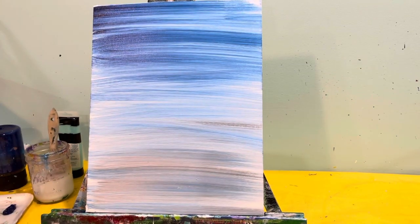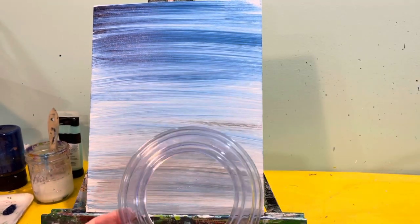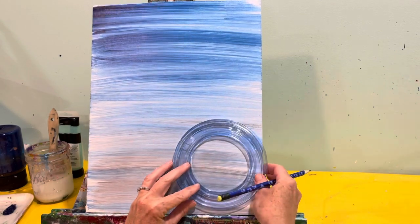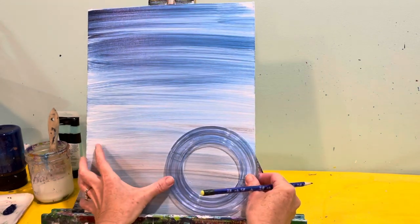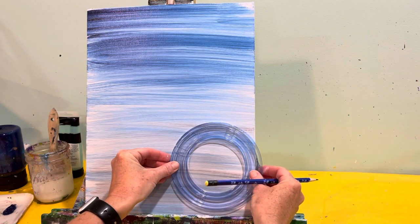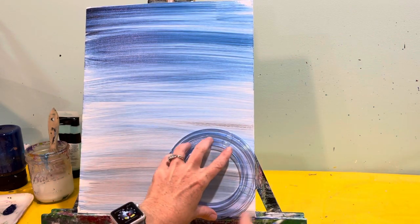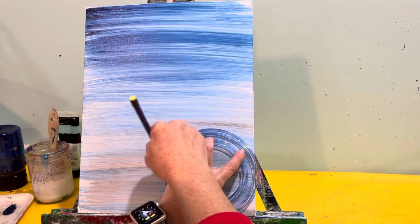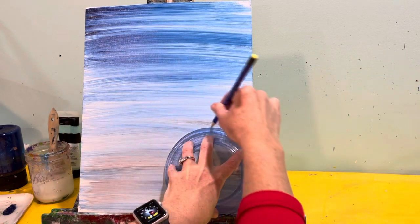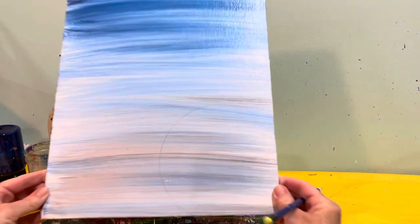Okay, now that our background is dry, we're gonna start on our bicycle. And for this part, just for the wheel, I found something that's round. This is just my scrapbooking circle, and I'm gonna go ahead and trace it. I want to make sure that my bike wheel is nice and round. So I'm actually gonna have it run off the canvas on the side and the bottom. So I'm just tracing around here. Just like that. I know you guys can barely see that.